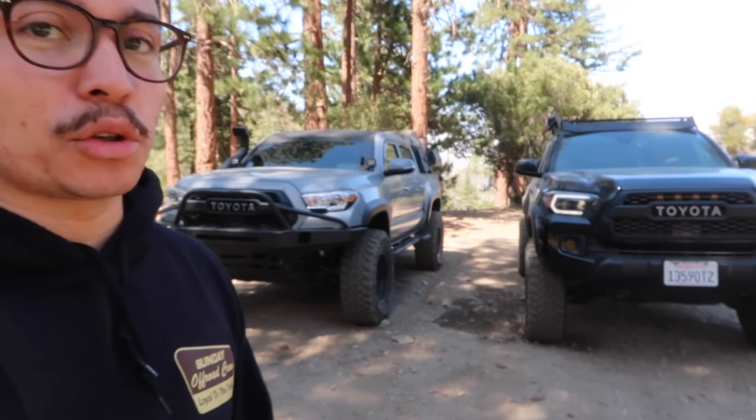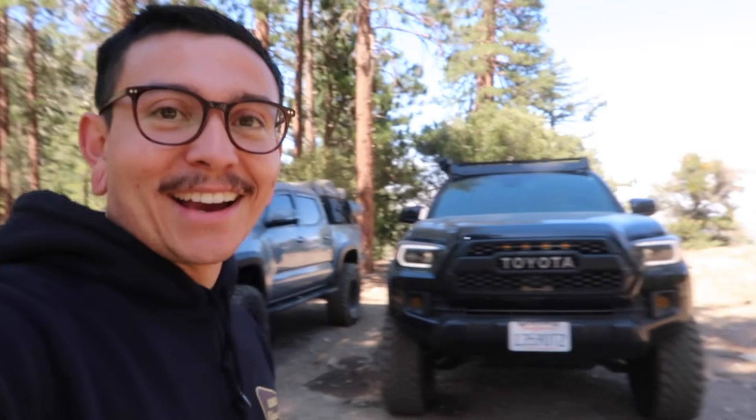We got to the top of the mountain — at least as far as the trail goes on the rougher side of Lytle Creek. Trucks did great, tires performed well, we didn't get stuck anywhere, suspension worked well, everything worked well. Anthony just pulled around. It's a lot of fun, a lot of stuff here to do — whether you want to camp or just hang out. It's a big camping area with enough places for multiple people. How'd you feel, dude? How was it?